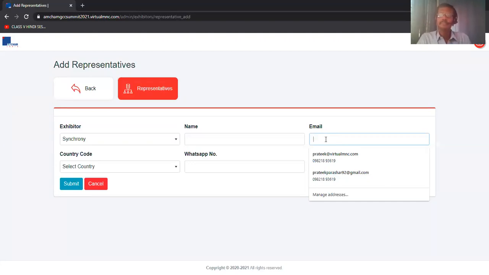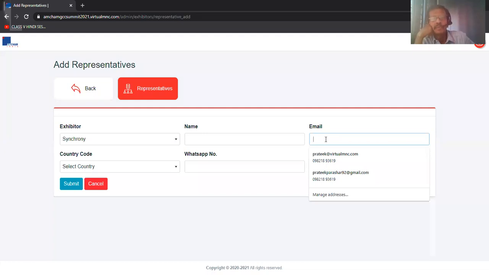So all that can happen through the front end. Here, whatever email you choose has to be entered on the front end, the link of which we'll also be sharing in the same email with the login credentials. And through this email, you'll be able to log into the front end.